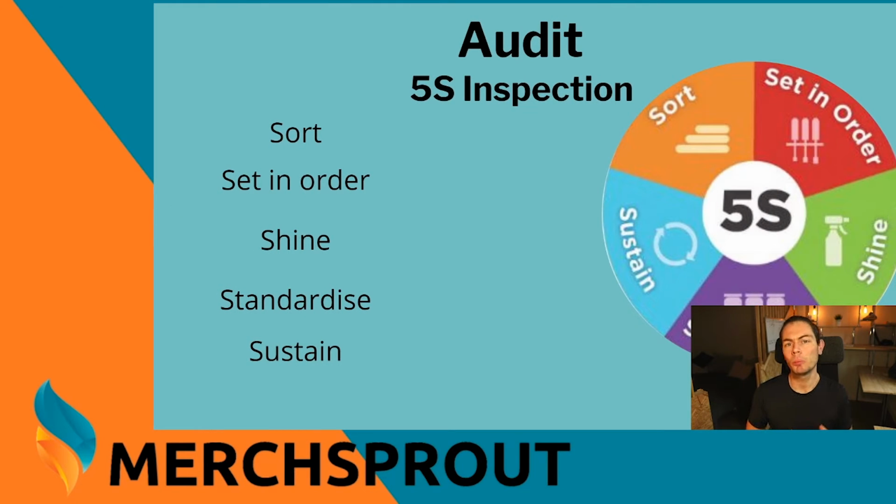The first one we're going to talk about is how we conduct audits. We go into facilities using a team of engineers in China, based upon the information that we either gain for you through sourcing, or that you give us because you've already got a factory that you want to use. We go into the factories and look at the production lines, their capabilities and their processes, normally around a 5S system. A 5S system was developed by Toyota in the 1970s and 1980s, and it sets out how a production facility really should be.